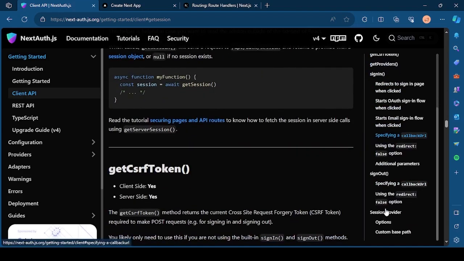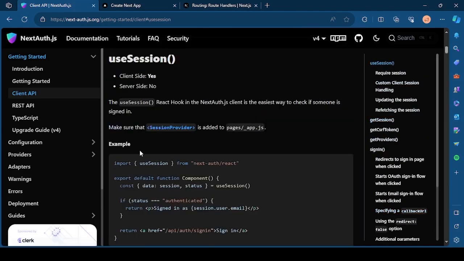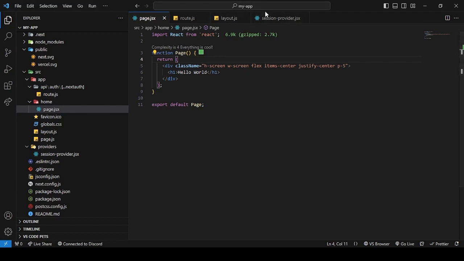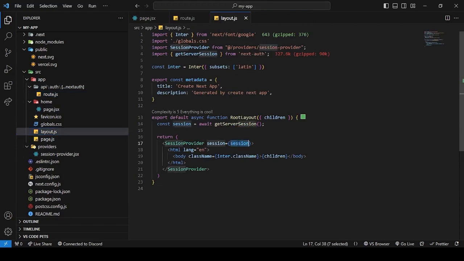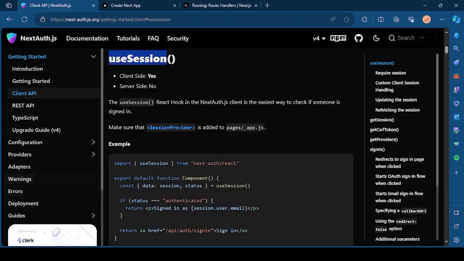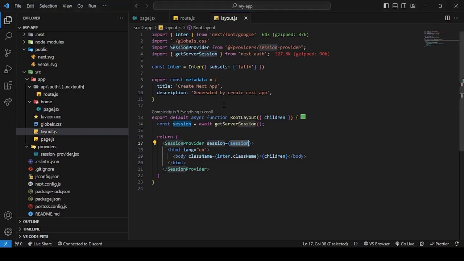There's actually another one that we'll be using, the useSession. The useSession is the one that we want to use because that's why we set up the whole session provider. So if you want to read the value of this, what's inside of this, you're going to be using the useSession hook that is right here. So let's test it out.